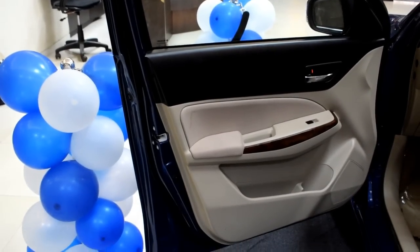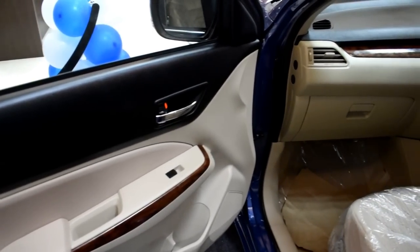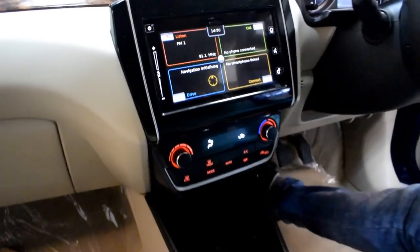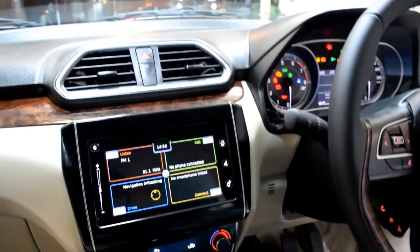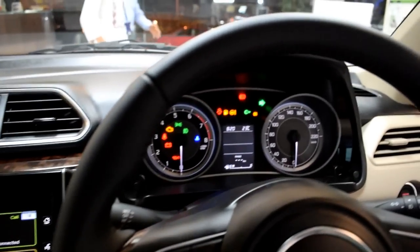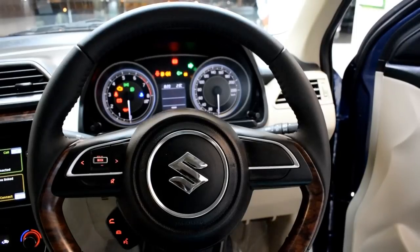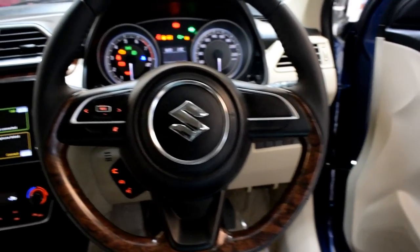The Desire sports a dual tone interior with the dominance of beige, and huge glass areas make the car feel a bit more airy. The infotainment system in this car is all new for this segment and it offers Android Auto and Apple CarPlay. I especially like the flat bottom steering wheel on this top trim with its wooden treatment — it really makes the car feel more premium.